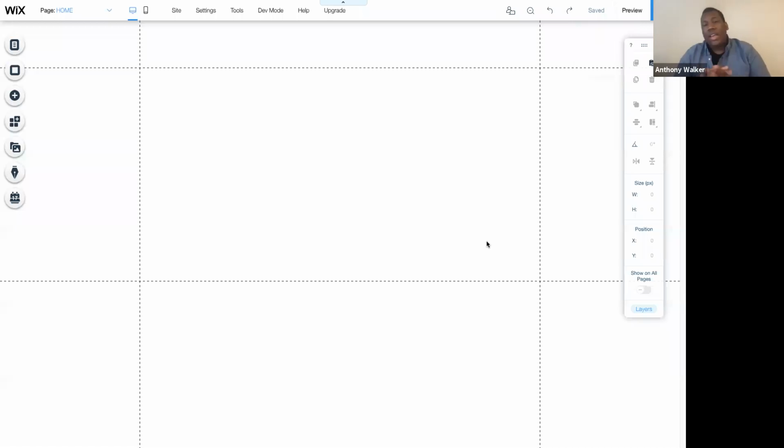Before I dive into that, I really want to talk a little bit about the grid lines that you see. When I first started using Wix 10 years ago and built my first website, I would come in here and feel limited to building within these grid lines that are only about 980 pixels in width. I really want you to understand that we can break outside that boundary. We're not limited by the grid lines you see here, and I'm going to show you how to do that.